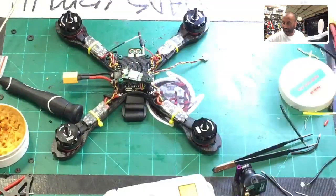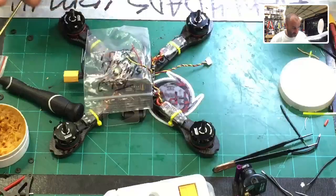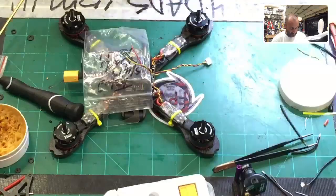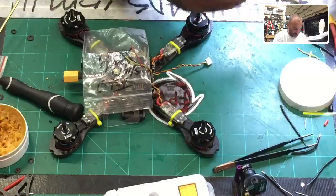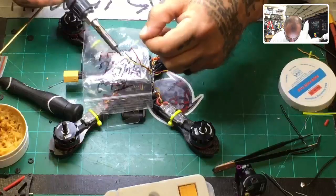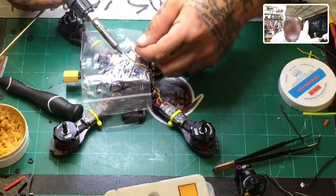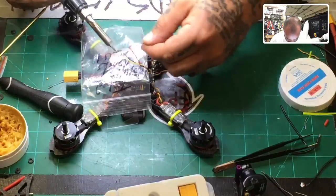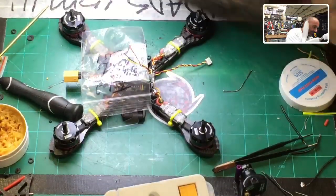Okay, now, a lot of people, I see this come into my shop needing repair. If you're going to solder and you're going to be over your equipment, please put something to protect it, so that you don't get these flying, shooting star looking solder pieces lodging into your flight controller. All right, so there's one, two, three. So those are done.